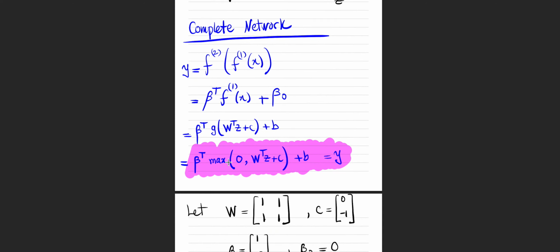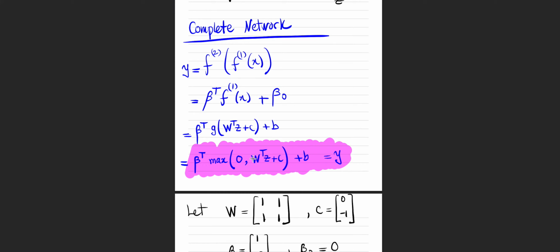Beta transpose, and g is rectified linear, so max of 0, W transpose z plus c, and then we have the, sorry, this is beta 0. This is supposed to be beta 0. B here is beta 0.